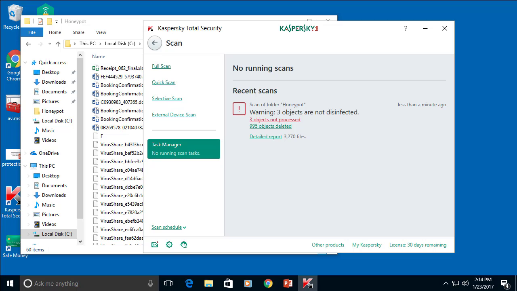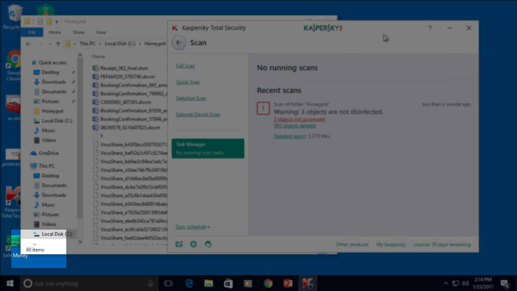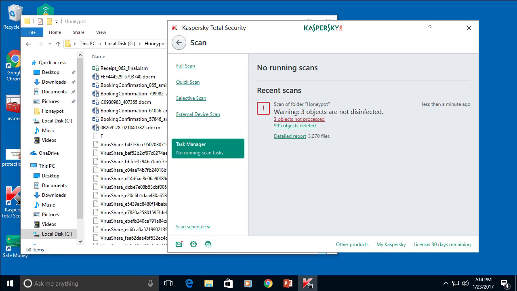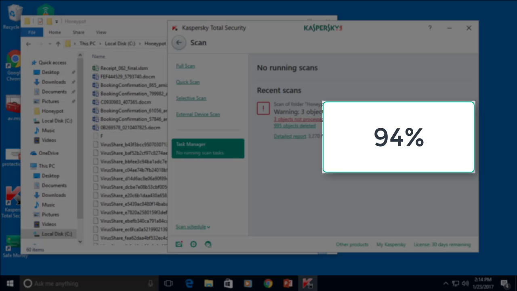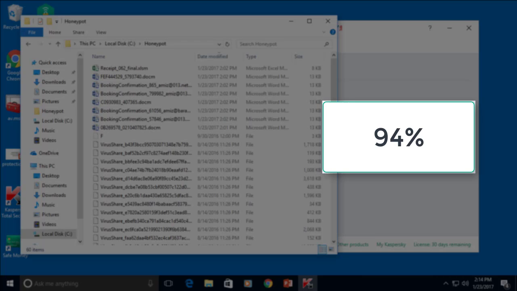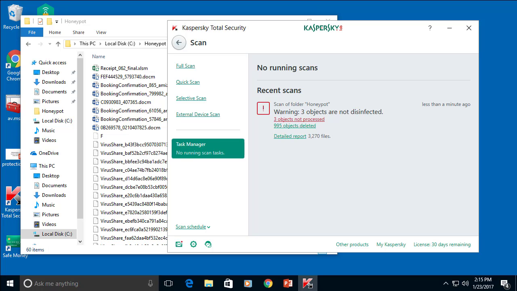As you can see, we have 60 items remaining in the folder, and the scan is completed. As you remember, we had 1000 files in this folder, so this gives us a 94% detection rate. This is a very good result. Don't forget that we are talking about zero-day malware. Most of the files are very new, and it's very difficult to detect all of them.